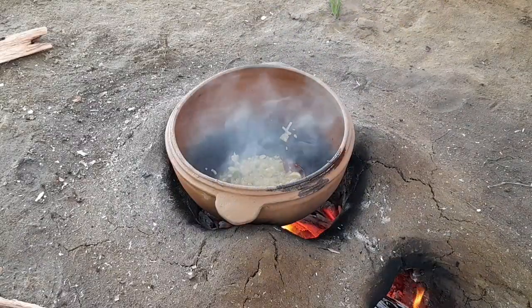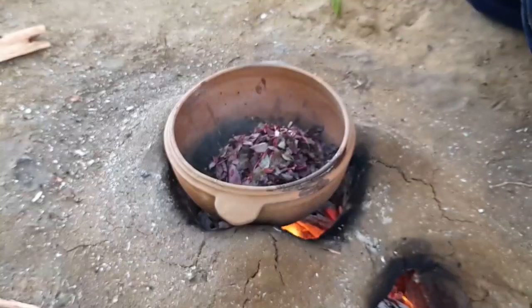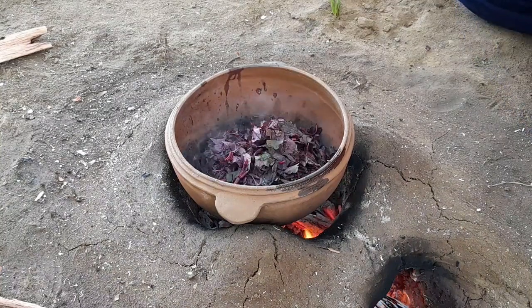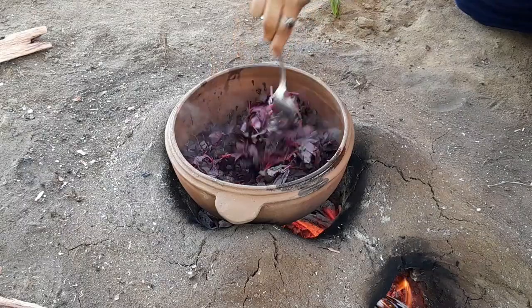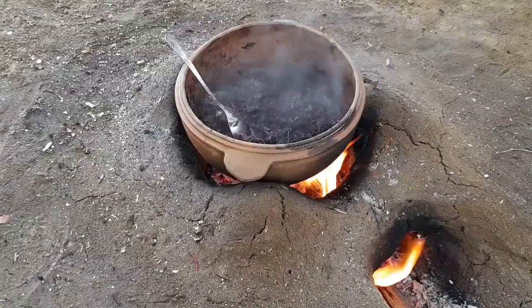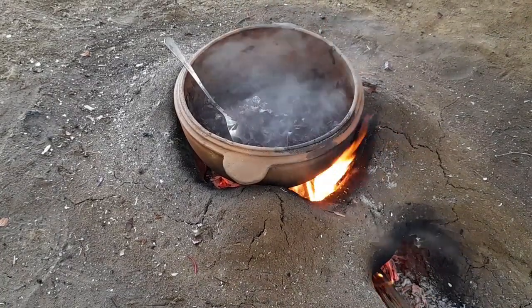After frying the onions for 2 minutes, add the bhaji. Make sure to wash the bhaji properly. Add salt to taste and cook it for 5 minutes.